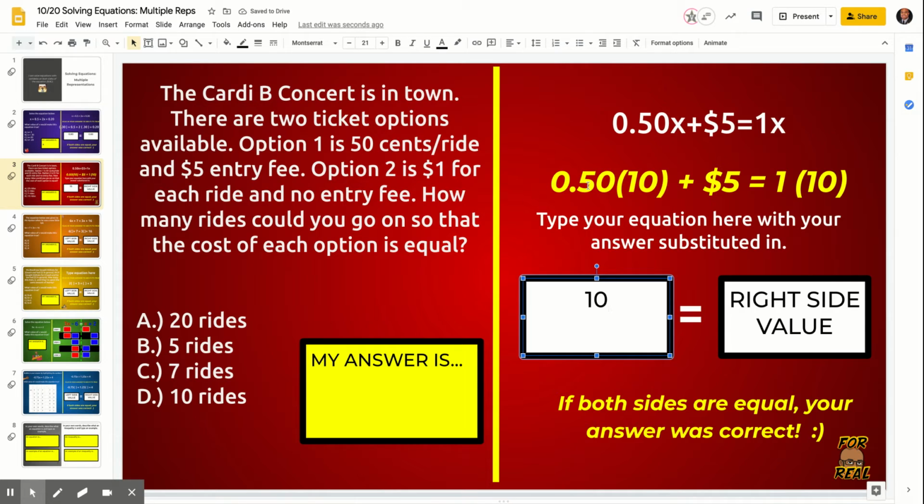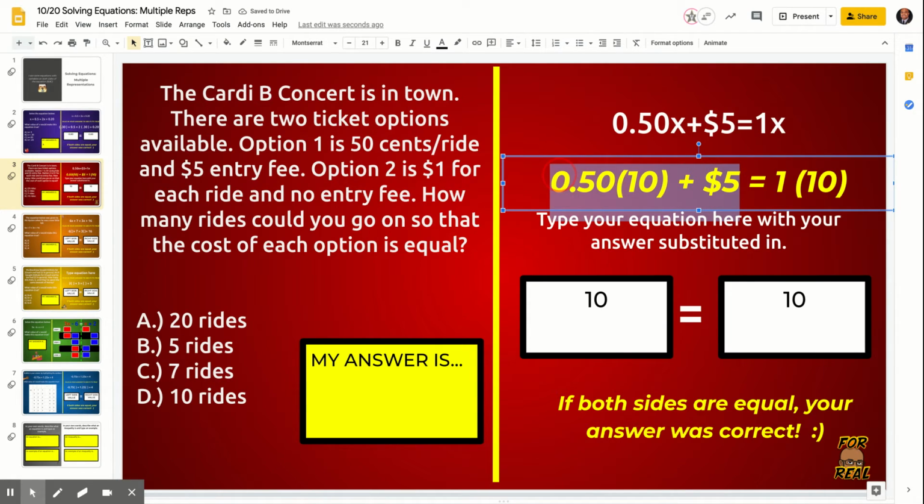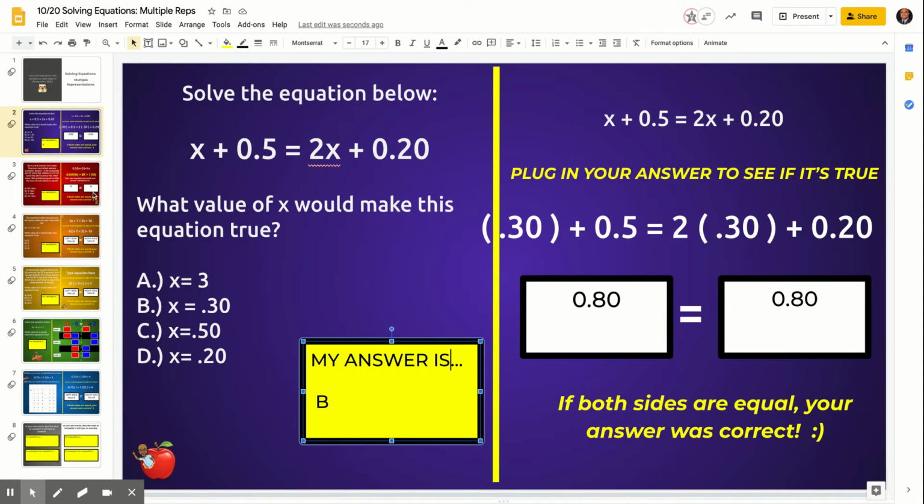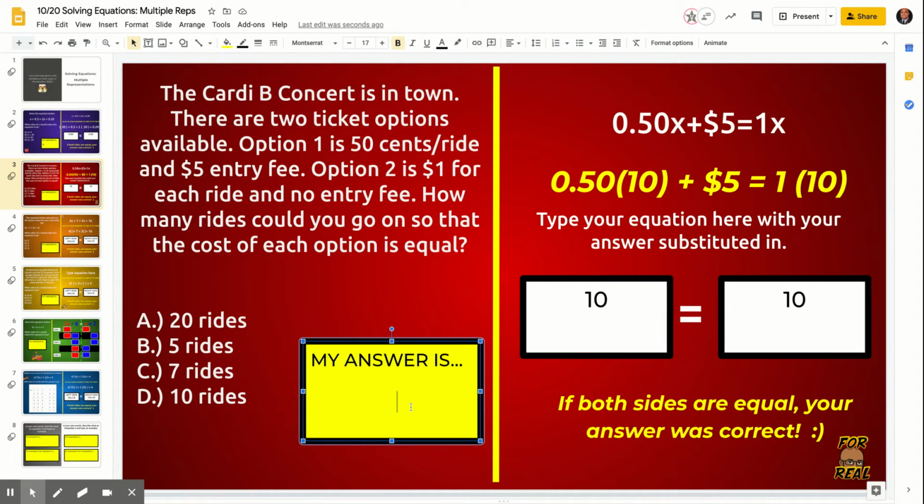If you're not following the math with me, go ahead and pull up your calculator. This is just a quick review, so I'm not going to show you how to use a calculator. You guys know to go to your Desmos calculator. Is equal to 1 times 10. 1 times 10 is 10. So again, use your Desmos calculator, but if you can do the math mentally, you'll get 10 on the left side, and you'll get 10 on the right side. 10 is equal to 10, so the answer is D. Oh, whoa. Sorry about that. The answer is D. All right.